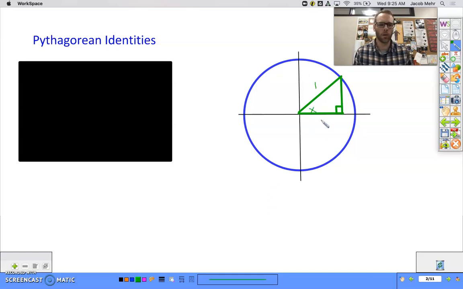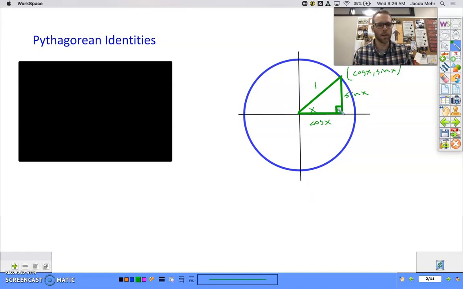Now then, what do we know? I know oftentimes we use thetas there. We could use a theta and that would be fine, but I'm going to write a lot of my identities with an x instead of a theta. Well, what do we know? We know that this side is the cosine of that angle, that this is the cosine of x. This side is the sine of x, right? I mean, isn't this point the cosine of x, the sine of x? Okay. So this is what our triangle looks like.